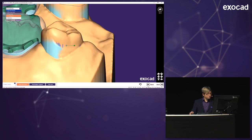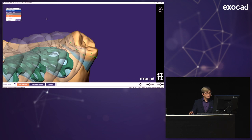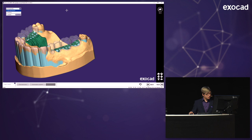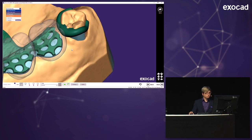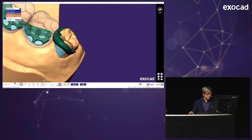For this one, I think I'm going like this. And you could actually draw as many curves as you want, but in this case, we only have two. So they're finished. Now to the next step, where I actually apply the clasps. And just click on one of them. And it gives me a shape of an anterior clasp. But I will change it to a posterior clasp, which is a little bit thicker, as you see.